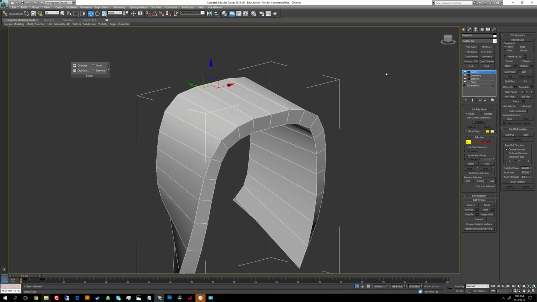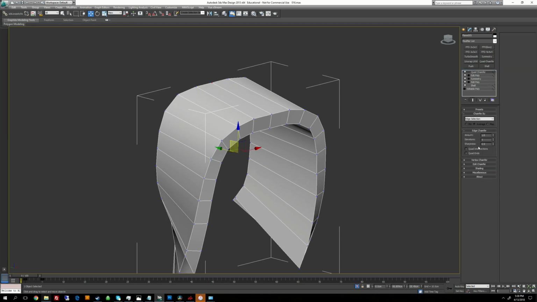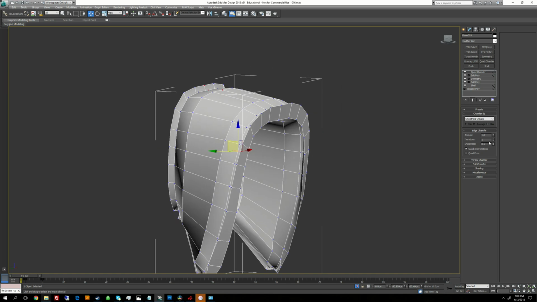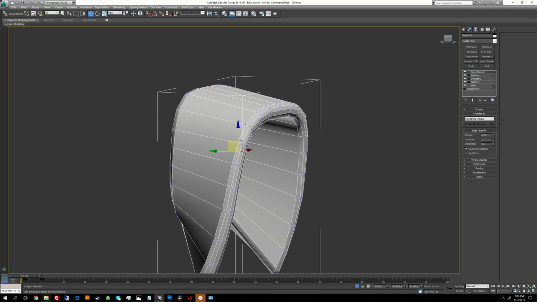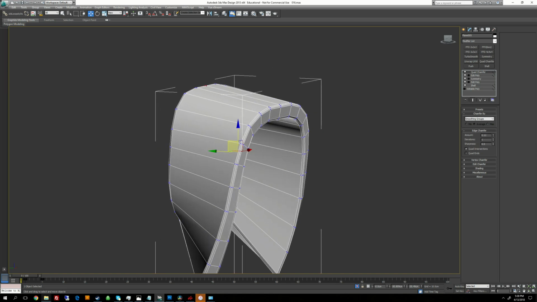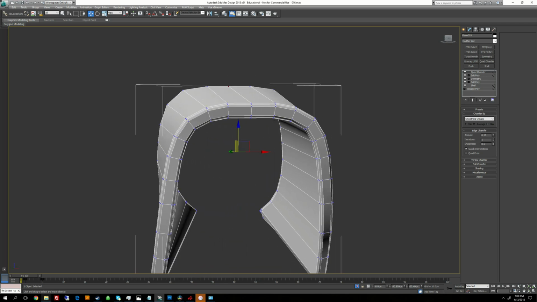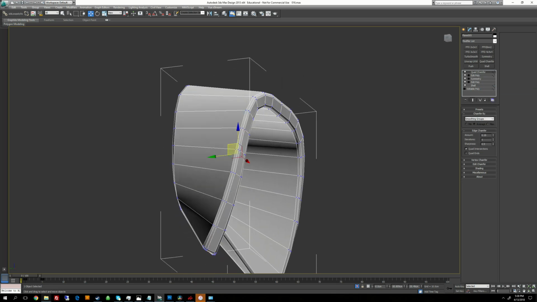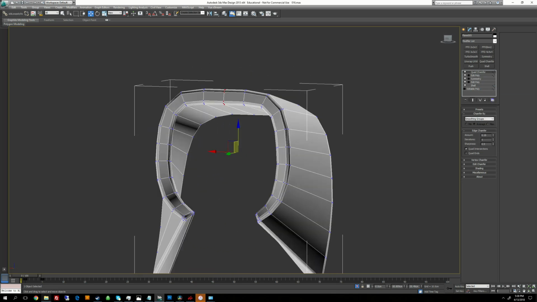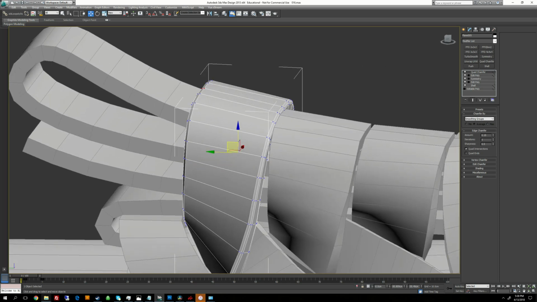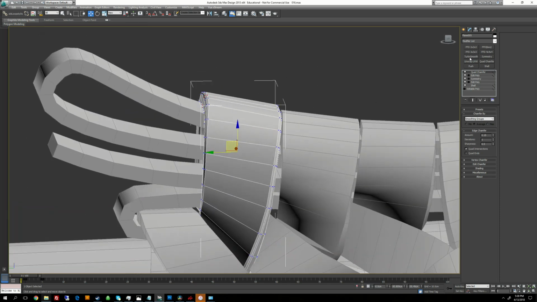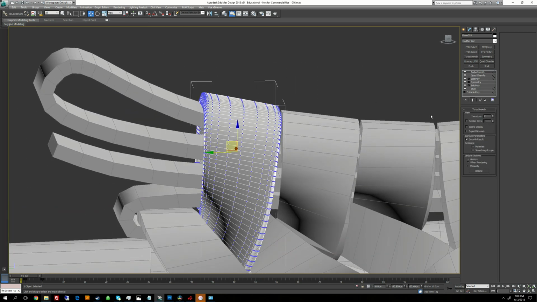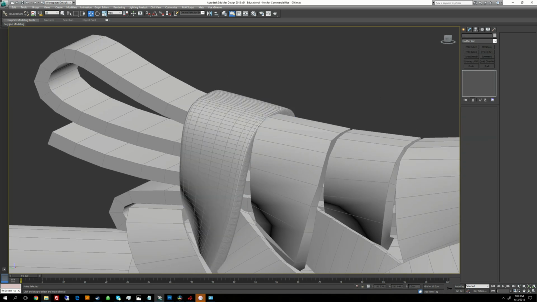Okay, so now we've got our smooth groups in place, so we can throw a quad chamfer on here. Set it to quad intersection, smooth groups, and then we just need to find a value that works for us. I think we used 0.15 on the other pieces, so we'll use that. And we'll copy that so we don't have to modify it each time we do a piece. So we'll isolate that guy. We can also throw a turbo smooth on it, just get it ready.